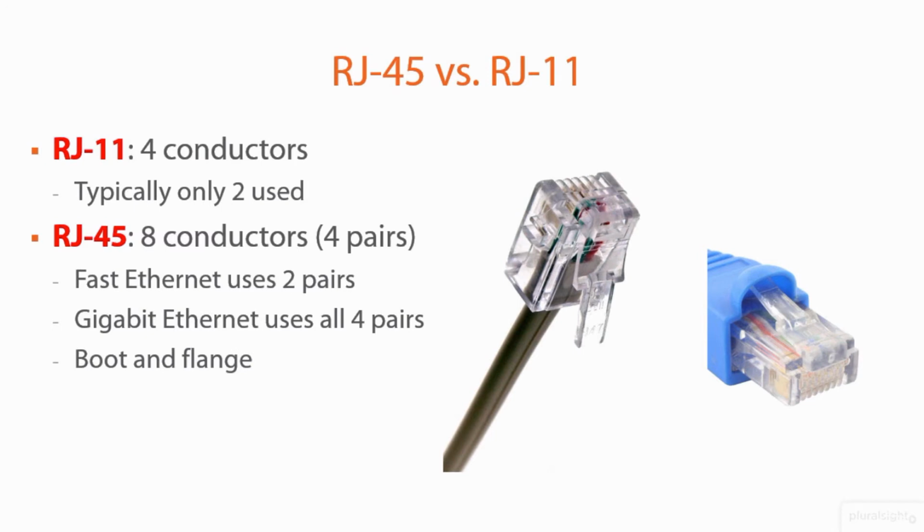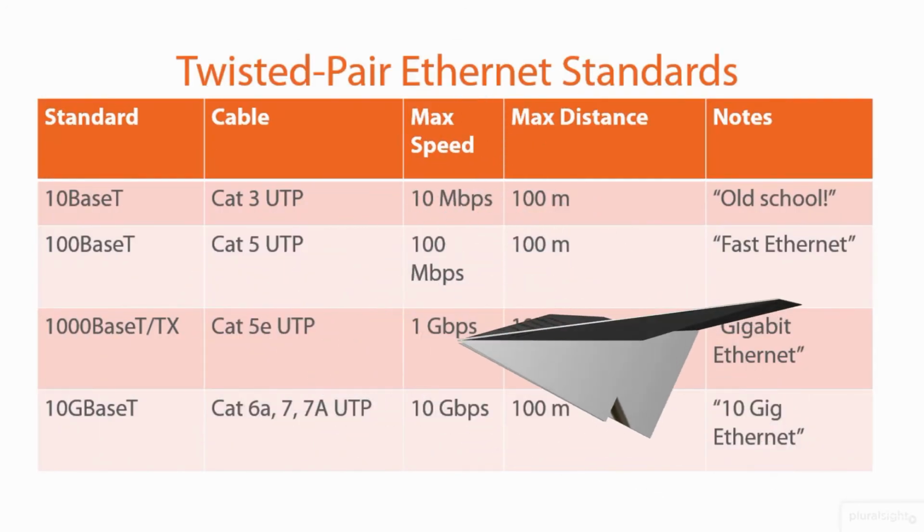Finally, notice that the connector end has a boot and a flange. The boot refers to the plastic end that you just slip on if you're creating your own cable, and the bubble piece is nice because it can help you push down the flange and make it easier to release or plug in those connectors.